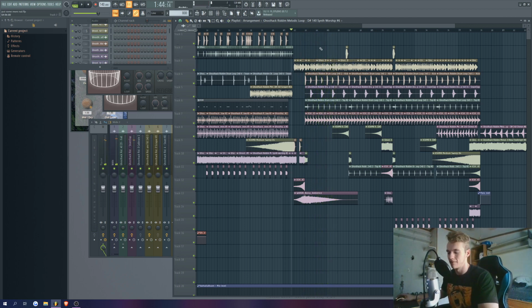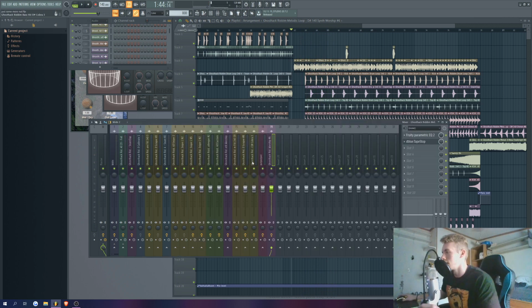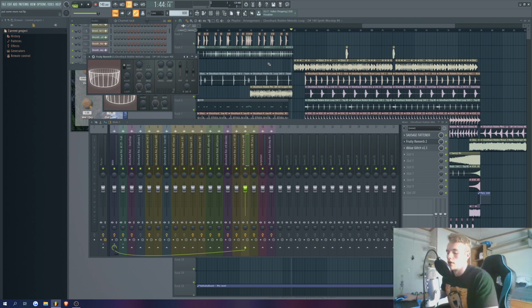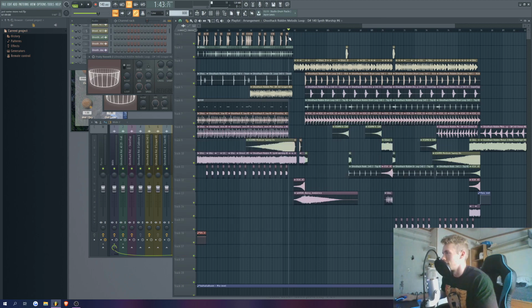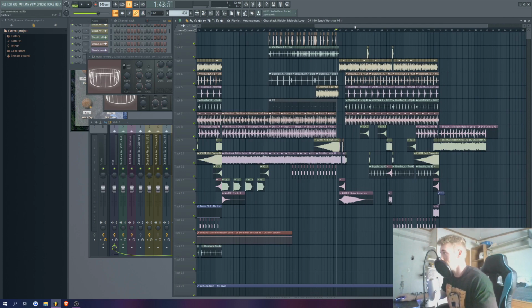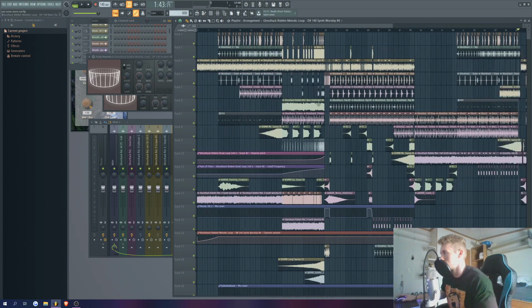Sorry, one of the main plugins that I use is called Glitch, and occasionally it just won't kick in, but it does when you render it, so it's just kind of weird. You have to play it back and forth for it to actually activate. Anywho, so that's the gist.